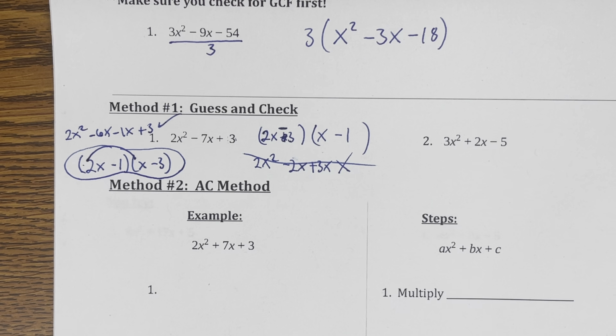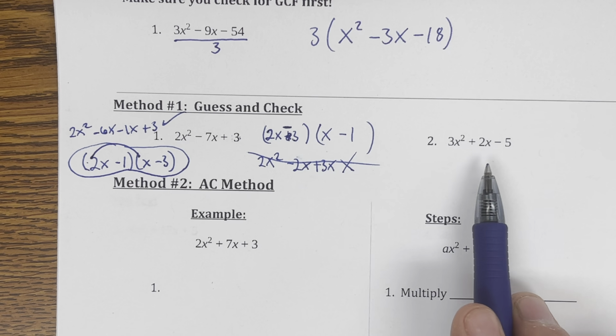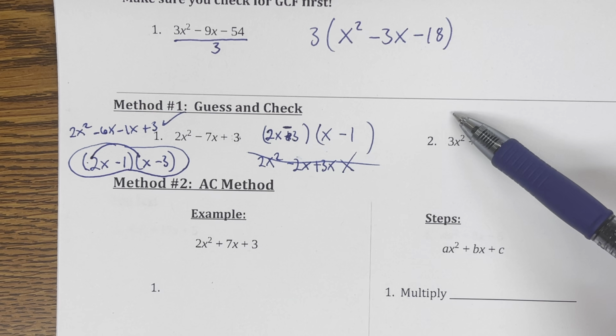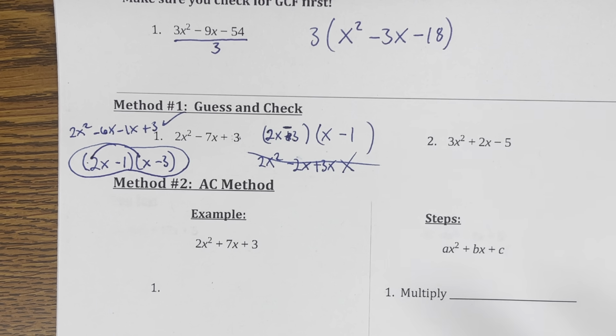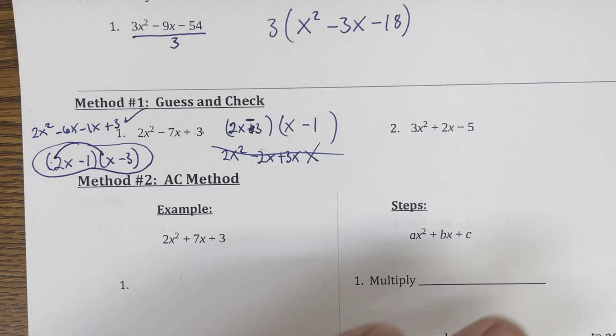So as you're noticing here, the guess and check method could take a lot of time. And it's even worse if these 2 numbers aren't prime. That even brings more variables in. Like, if this were an 8, I'd have to try a 4, I'd have to try a 2, I'd have to try an 8, I'd have to try a 1. And it really can be pretty tedious unless you can kind of do it in your head. So I'm going to try this one.